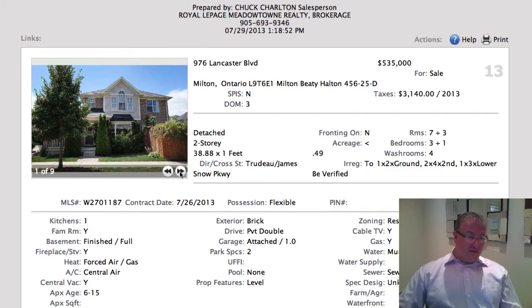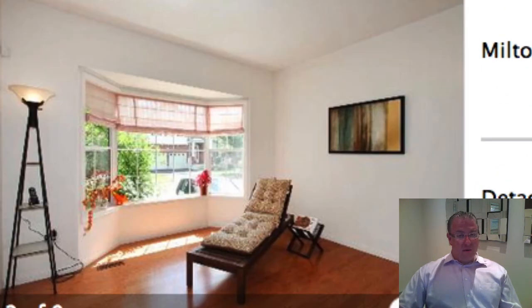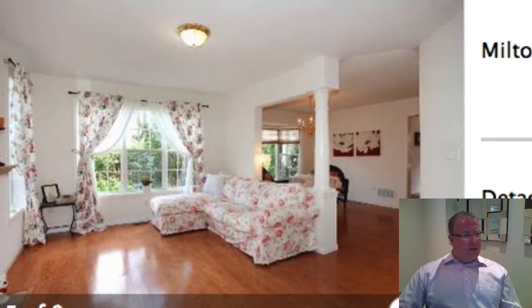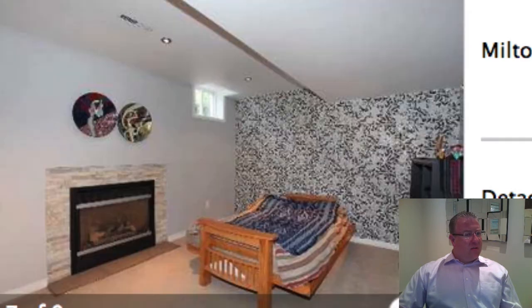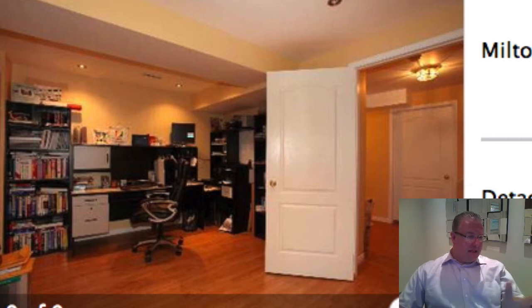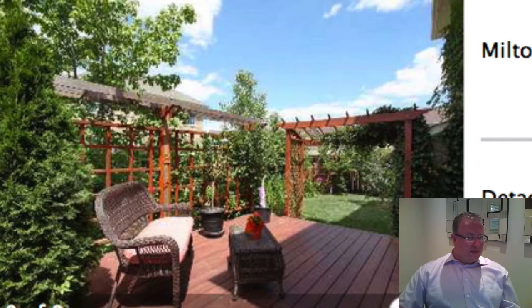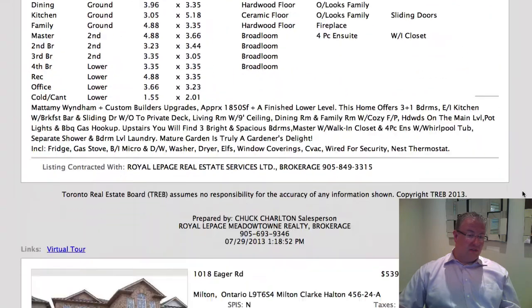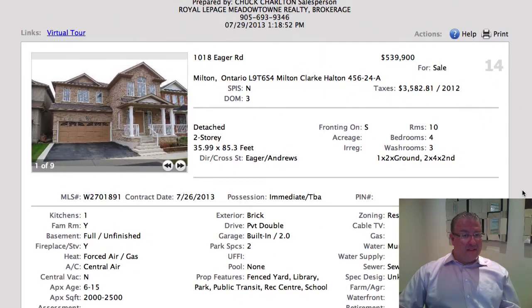Lancaster is at $535K — it's actually the same model as the Wyndham Corner, the one with the home theater. The basement is configured with a couple of separate rooms. This one is just getting laid to waste for almost $20,000 more — it's not competing well with the one at $518,000.